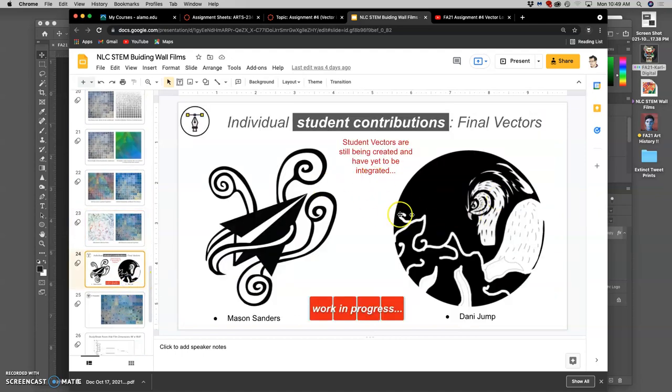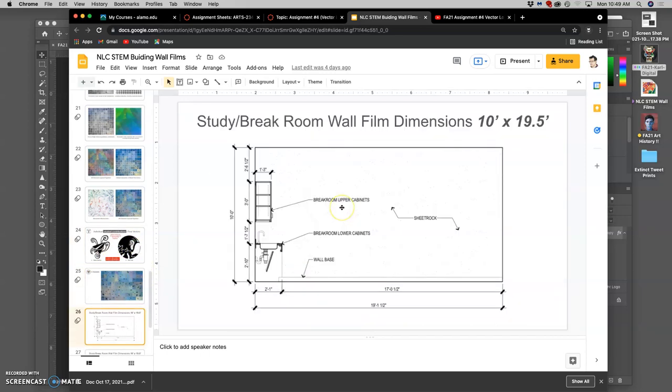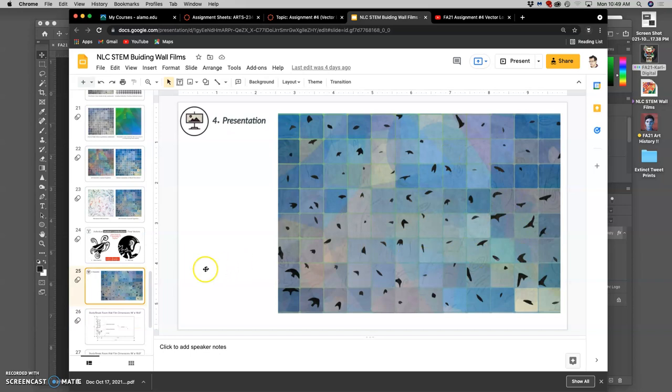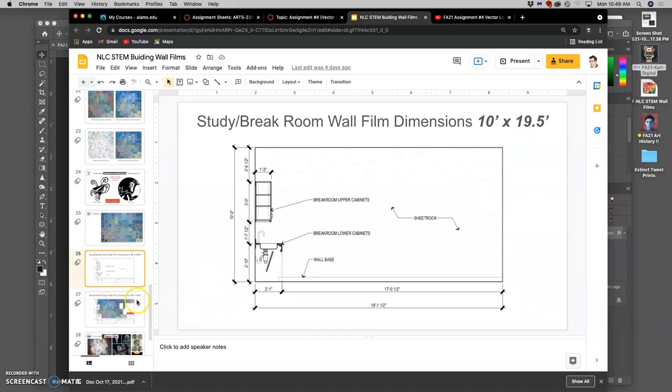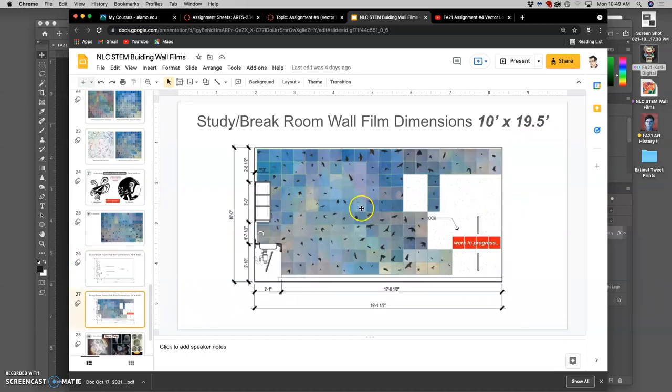So as you finish your designs as just black shape vectors that deal with dynamic clouds and soaring flight, that's what's going to get integrated into this design, which is still needing to be built because they finally just gave me the dimensions. So this is the dimensions of the main wall. It's bigger than I thought. It's basically 10 by 20 feet. So this is a mock-up of how our design so far will work within it. These are spaces that still need to be created. So I will work on that with digital art students.